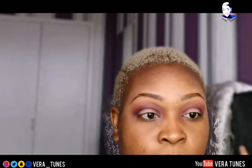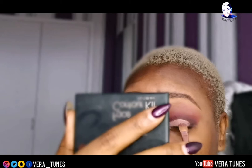So right now, I'm grabbing some of the P. Louise eyeshadow base primer again and applying that to my eyelids. I'm trying to be really, really careful with regards to creating a definite and defined line, because I'm going to pack on some lighter colors on the lid. So that's what I've done there, just using the primer to create a base for the next color to go on my lid.